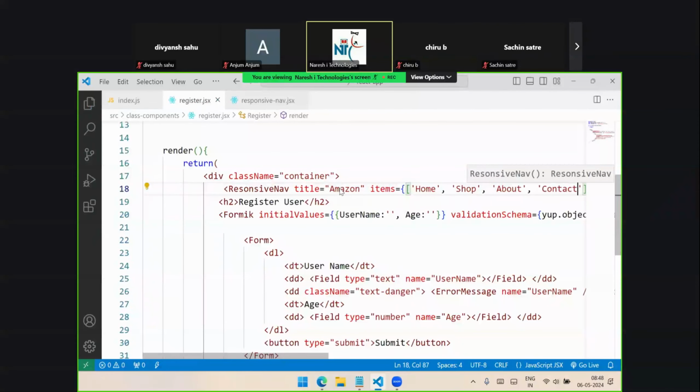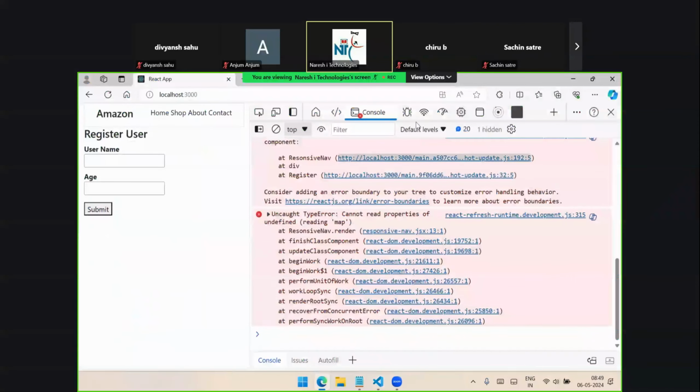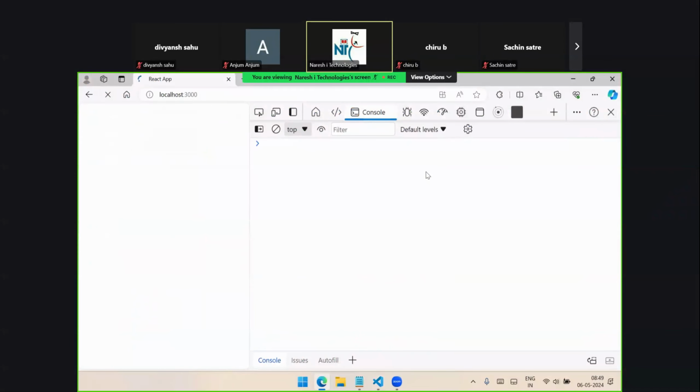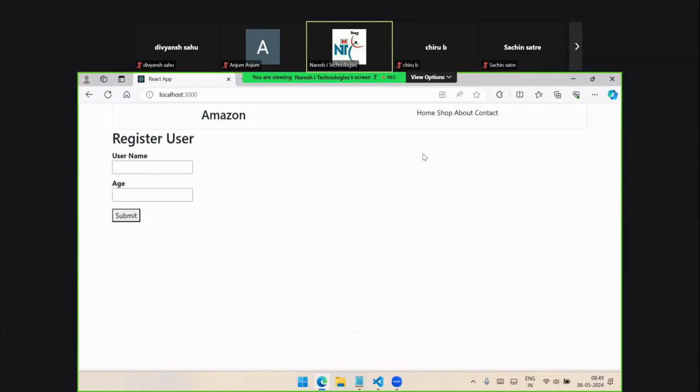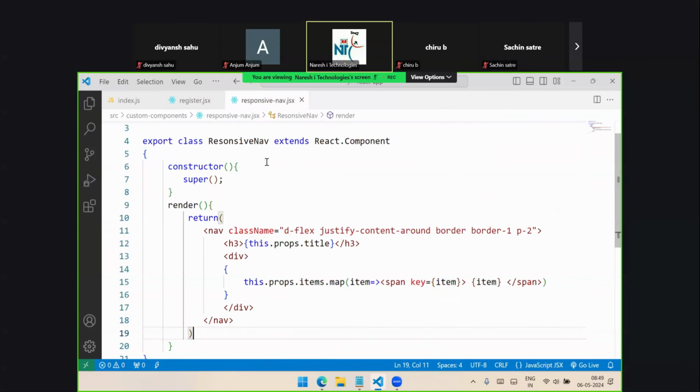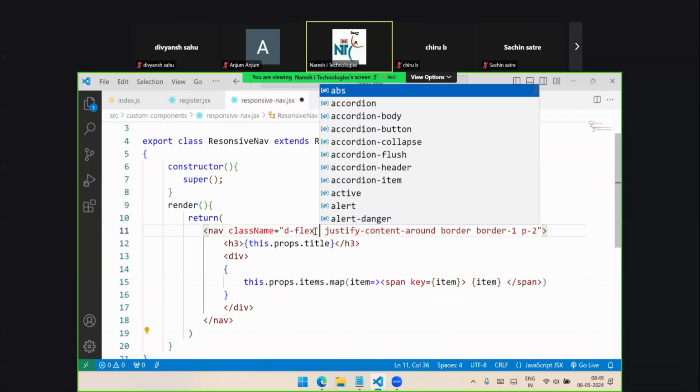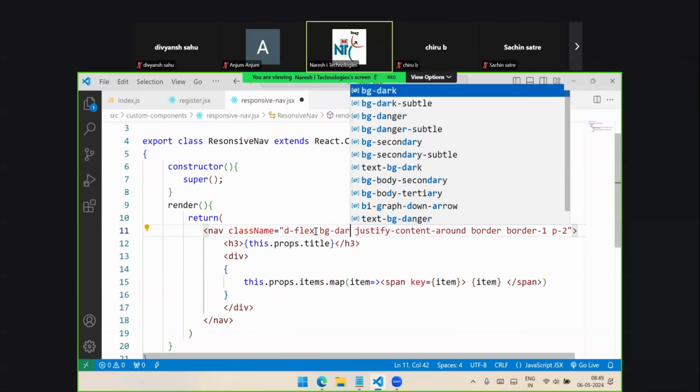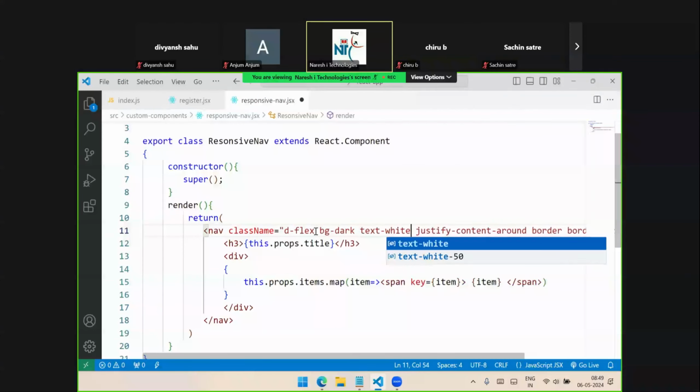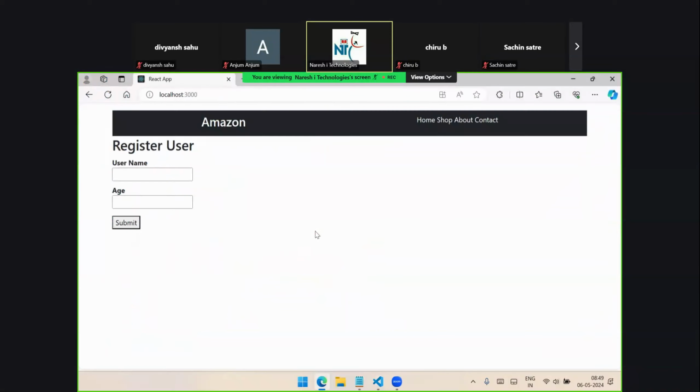Now you can see in the output, it should get that responsive navbar and display. I'm just creating that, and you can add some bg-dark, text-white, margin-top 3, and the same thing we will implement here.